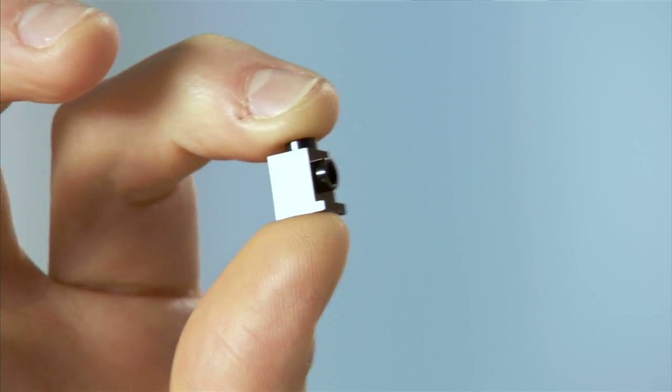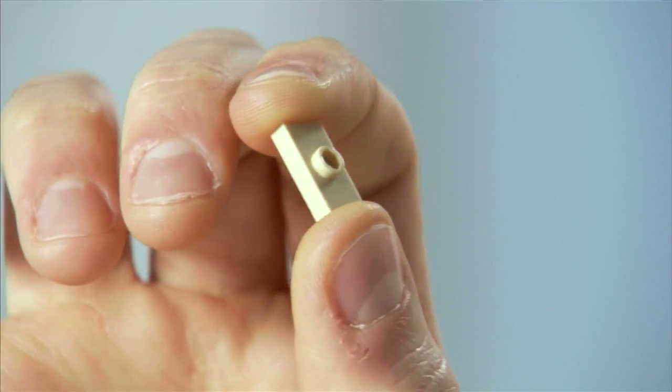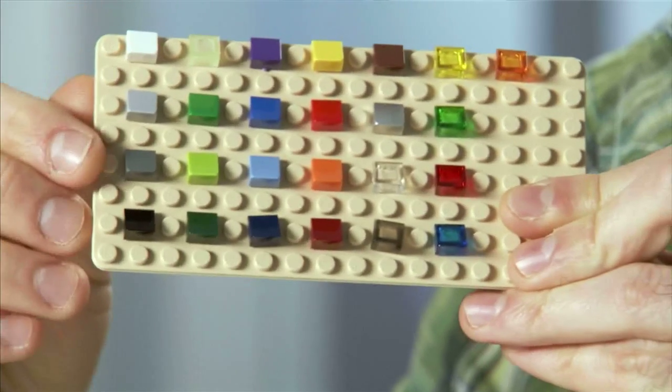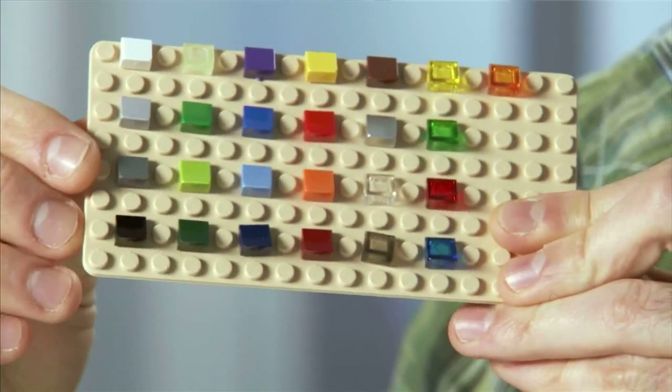My favorite elements. It's probably got to be one of three, and it depends what I'm building. But one of my favorites definitely is the Airling. And the Airling is a wonderful element. You probably know it as a headlight brick, but it allows us to build all these crazy things sideways. Another one would have to be the jumper plate, which is also very cool because it allows us to go outside the system. And then my new favorite element would have to be one of this family, which is very cool because it has the 1x1 slope in so many wonderful colors that it allows us to just give that little polished touch to every model.